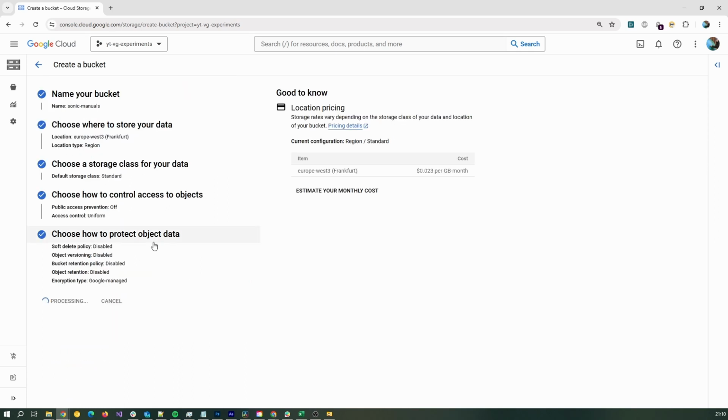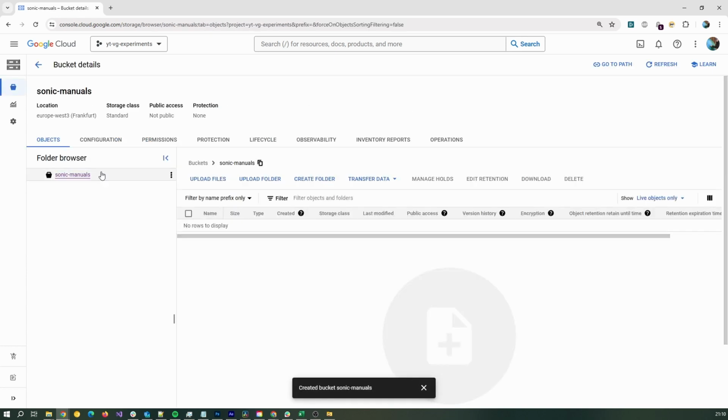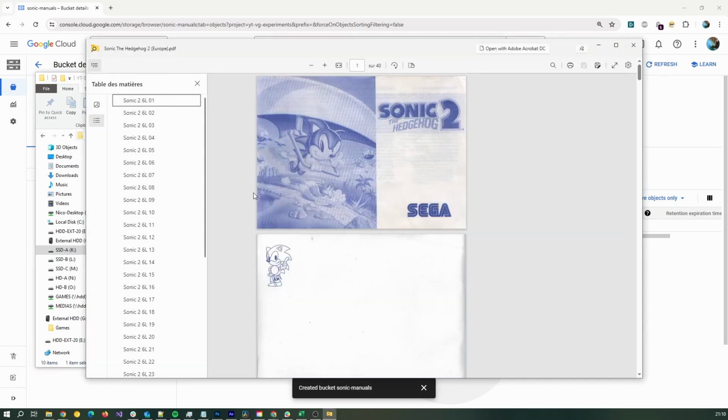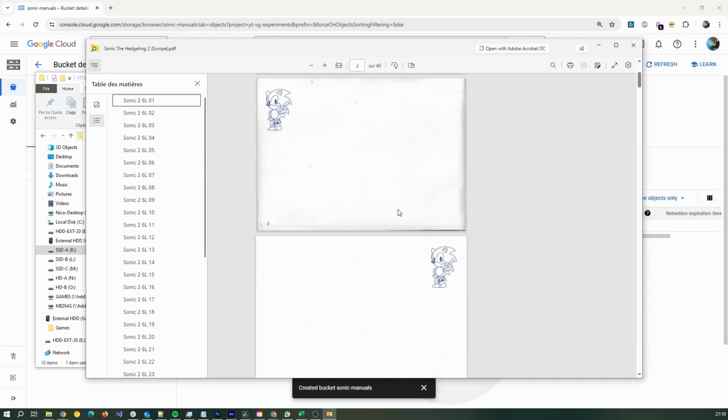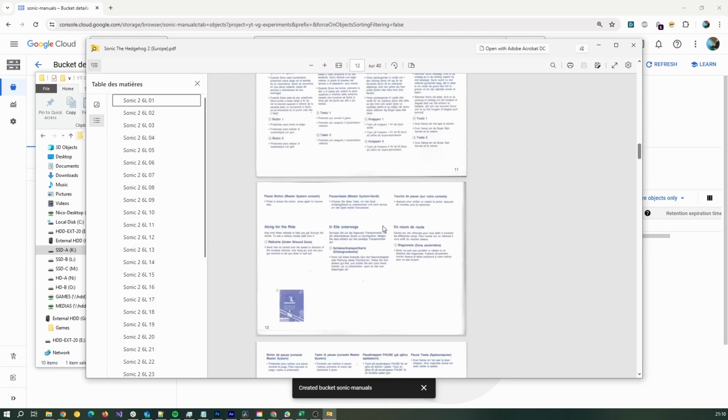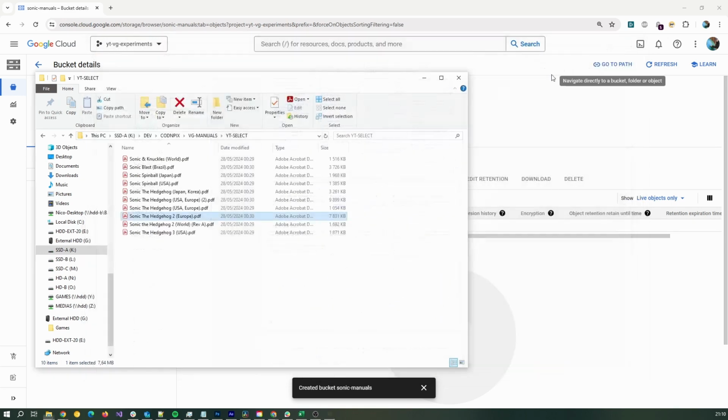In my case, it creates a place where I can do a bucket. I've selected a few documents there which look like that. So for example, here I can show you the Sonic 2 on the Master System with the manuals, the original manuals with every language supported in Europe.